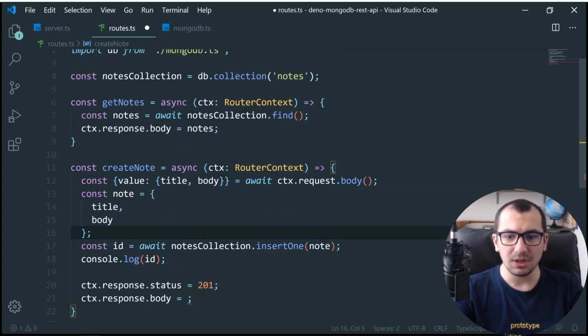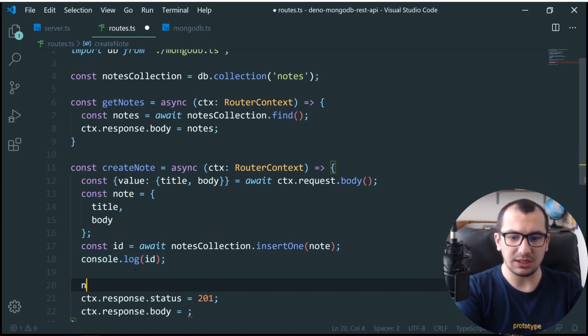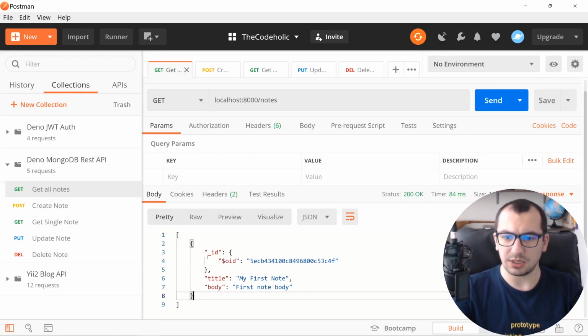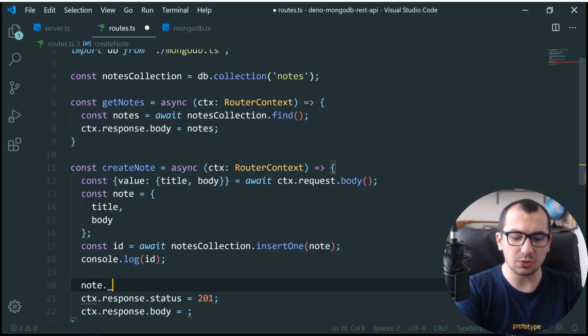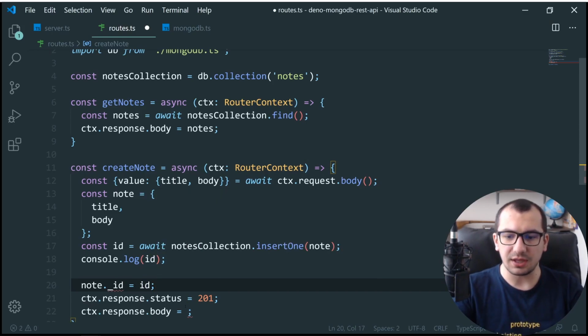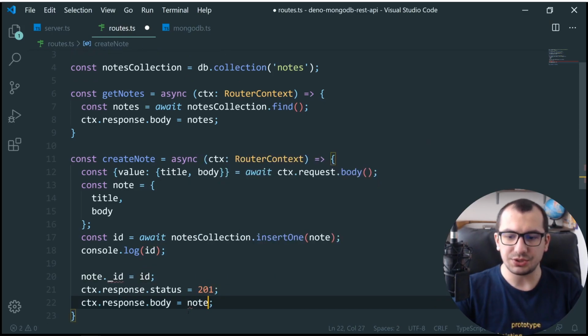Okay, and then I'm passing the object, and whenever it is created, I have the ID, and in the node, how is it called? By default, when you retrieve the value from MongoDB, it's called _id. So I'm going to call it also _id equals the ID. But here's the thing, I want to return this node.